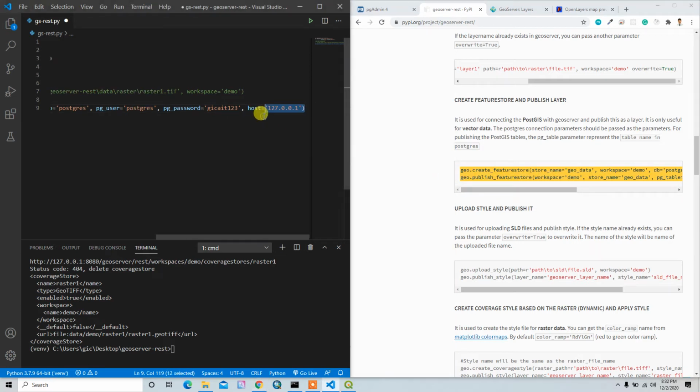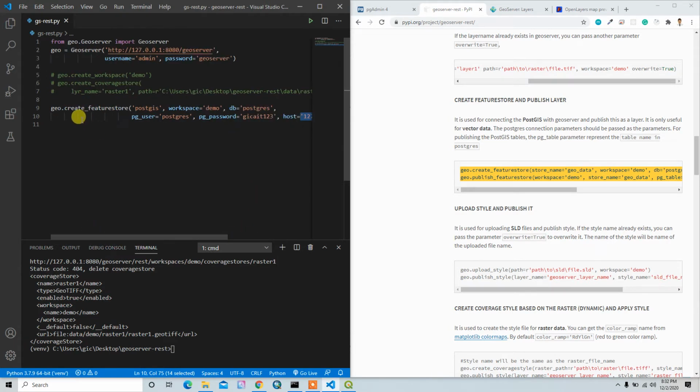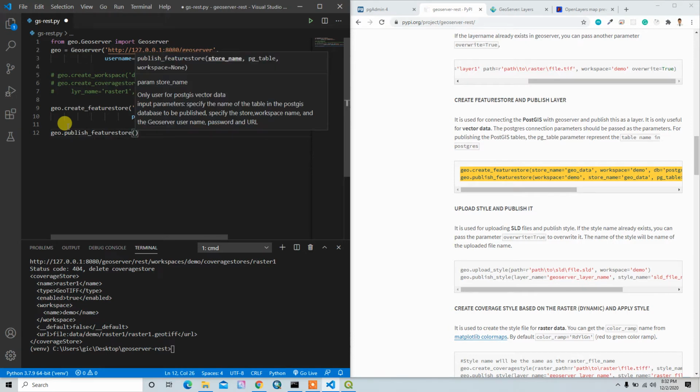Actually if we do it like this, it will create the feature store, but it won't upload our data to GeoServer. For publishing it, we have another function called publish feature store, and we have to pass the store name.